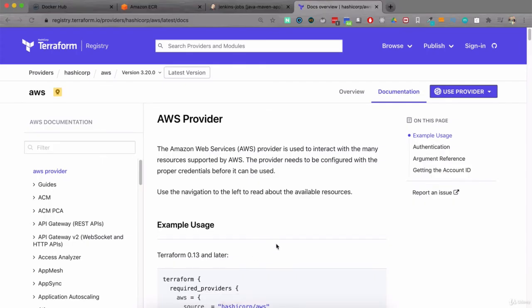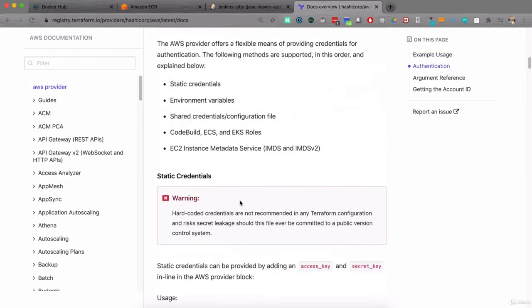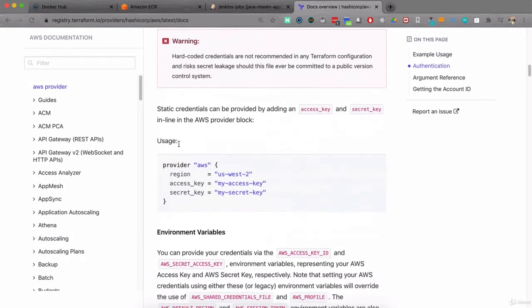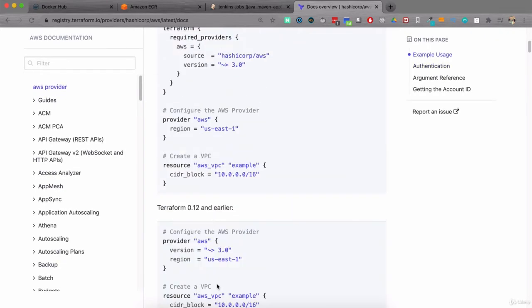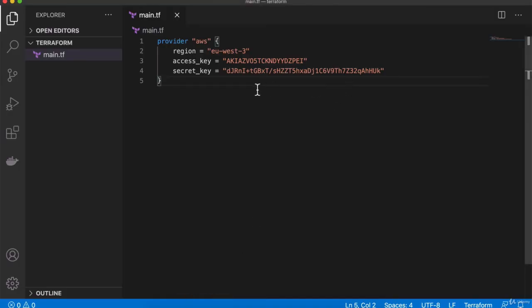Again, as I told you, you can find all this documented in here. For example, here we see the usage with credentials, access key, and secret key. So you can find the attribute names and all of this in the documentation. Now, as I told you, a provider is basically a program. It's code that knows how to talk to AWS.